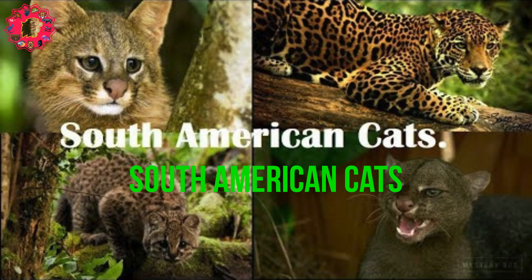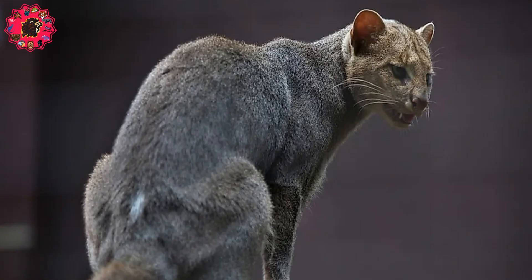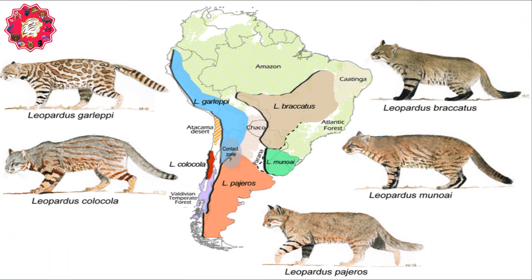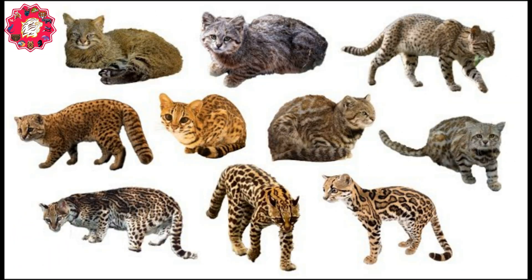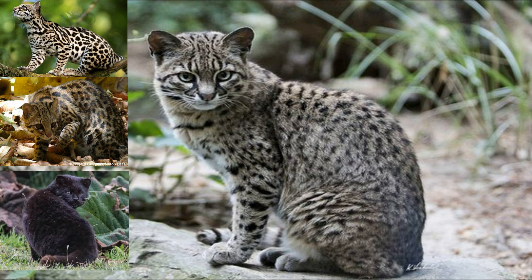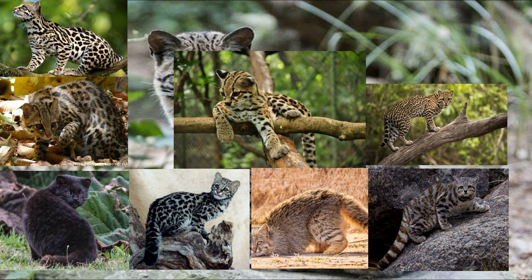South American Cats. The third lineage contains numerous different elusive South American cat species. This group first evolved 8 million years ago in North America, migrating to South America when the Panama Land Bridge connected the two continents around 3 million years ago. These cats are all listed under the genus Leopardus, which ranges from Central to South America. They include the Geoffroy's Cat, the Northern Tiger Cat, the Southern Tiger Cat, the Kodkod, the Oncilla, the Pampas Cat, the Andean Mountain Cat, the Ocelot, and the Margay. Given South and Central America's diverse set of biomes and ecosystems, Leopardus can be found in all sorts of regions, from rainforests to grasslands and high altitudes.